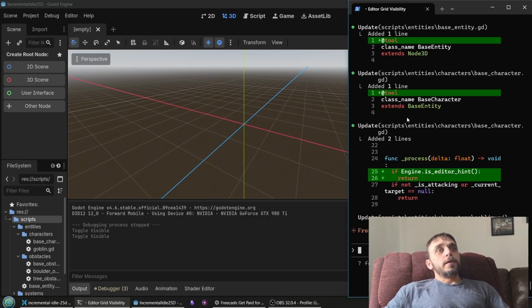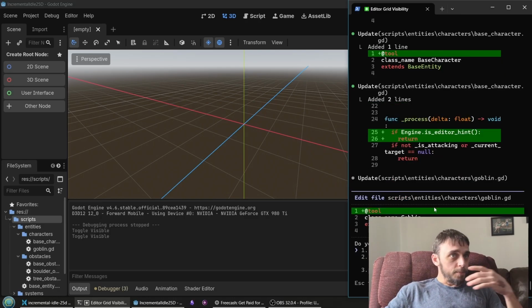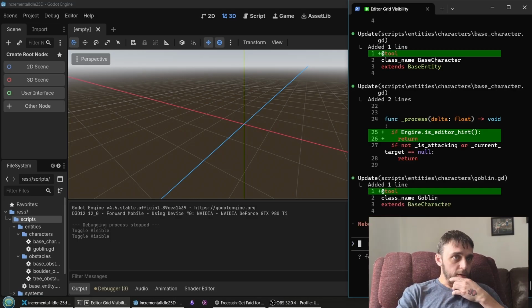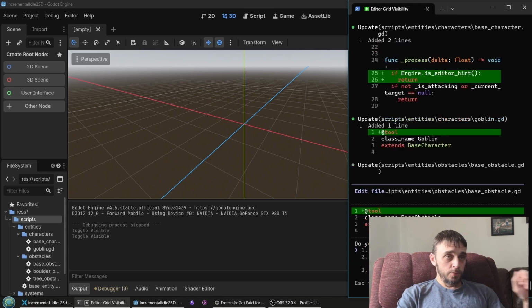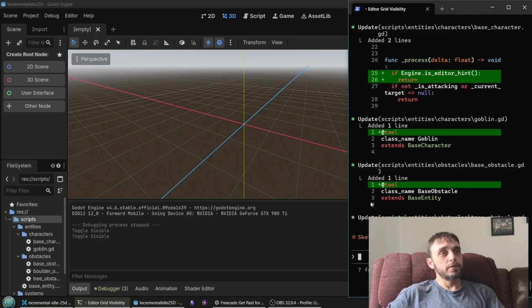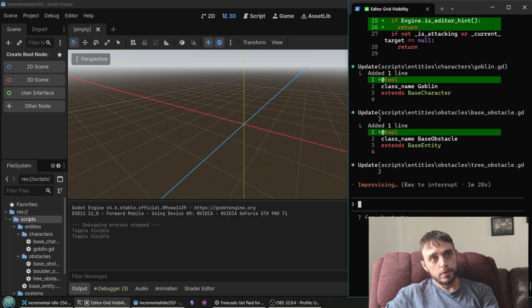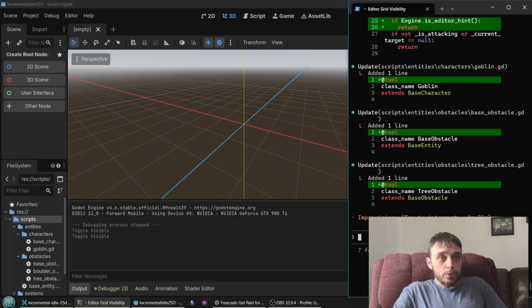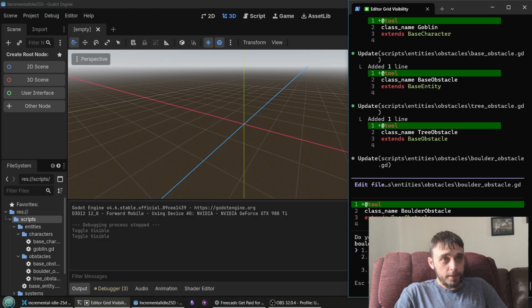Maybe, but after this is done, I'm gonna tell it to update the Claude.md file to include this, because yeah, if I can't see it in the editor, how am I gonna create the levels? Or how am I going to double check that the levels are created correctly by Claude?